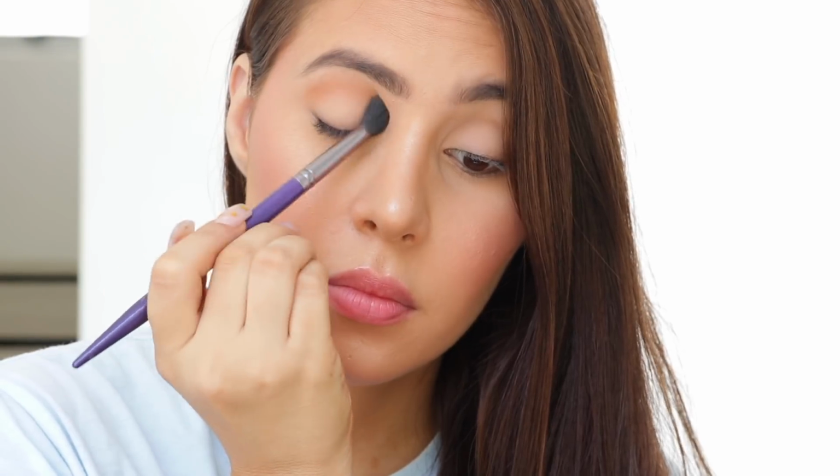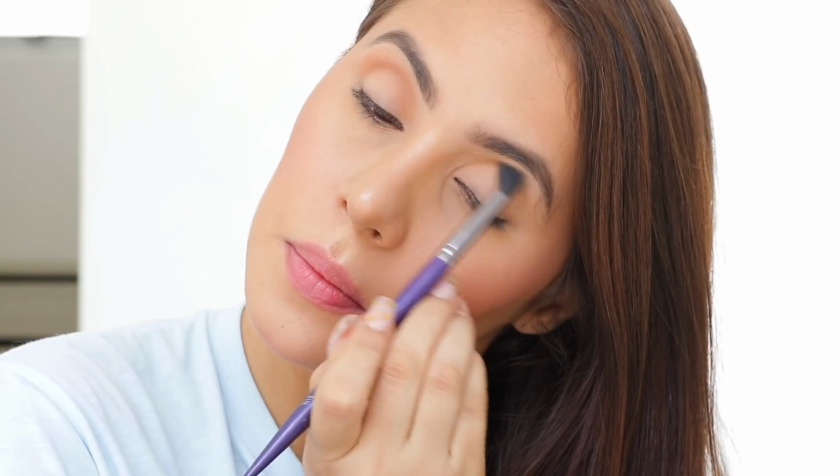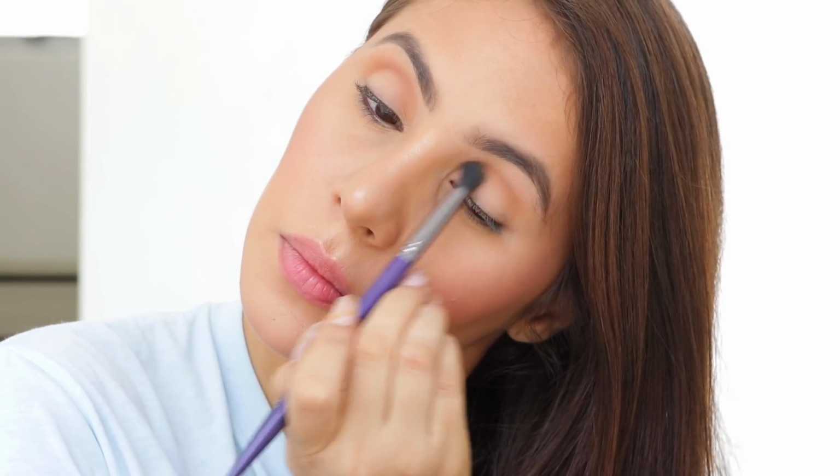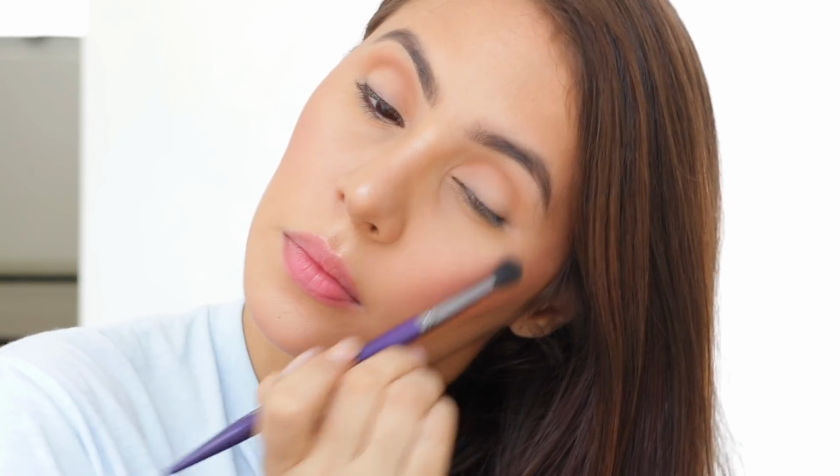This look doesn't need you to be super neat because we're gonna do a cut crease, so if something comes up to the lid, we're gonna clean it up with concealer, so don't worry about it. You don't have to be super careful. To be honest, the more I use this eyeshadow palette, the more I love it and the more I think it's better than the Modern Renaissance.